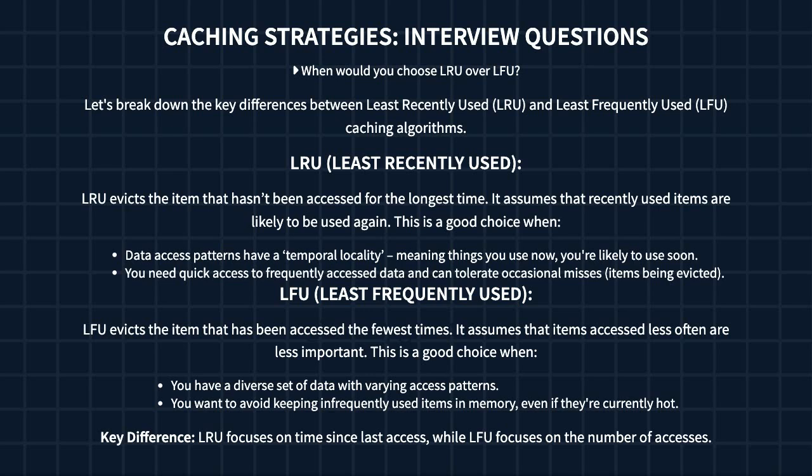Now, LFU is different. It evicts items that have been accessed the least often. This works well if your data has a really diverse mix. Some items might be hot and popular, while others are rarely touched. LFU helps you keep less important items off your memory, even if they're currently trending.